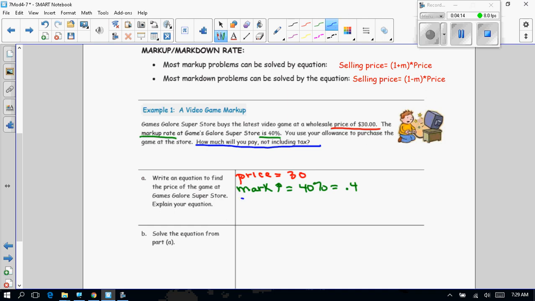Okay, the selling price. We're trying to find the selling price. How much is the store going to actually put on the ticket or on the sticker, or the price tag? So the selling price is equal to the 40% plus or minus 1. Which is it? Yeah, plus 1, right? Because they're adding, this is a markup. So we're going to add 1 to it and then multiply it by the 30 that the store actually purchased it for. So technically, we have 1.4 times 30. So you grab your calculator and you find out that the selling price is how much? It's $42. Okay, we just did it all in this one spot, so it's going to cost $42 before tax.